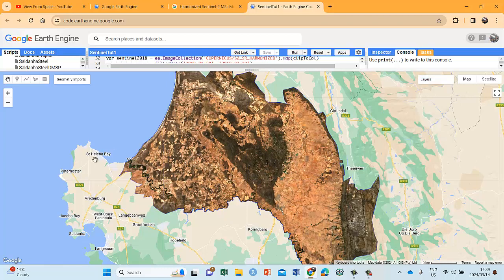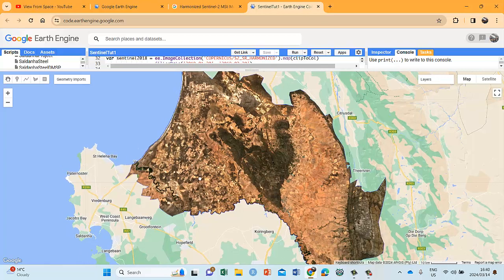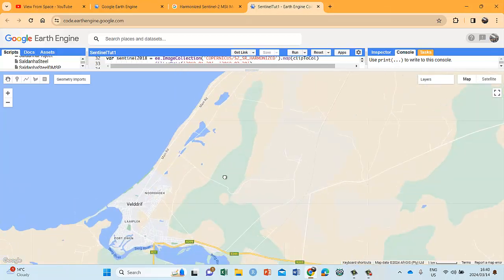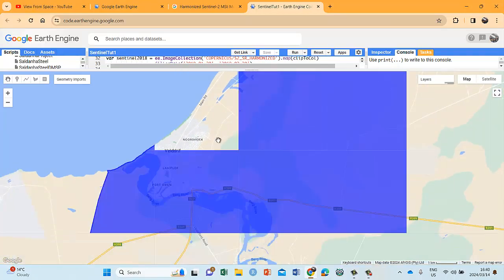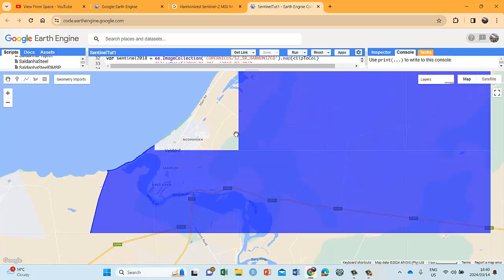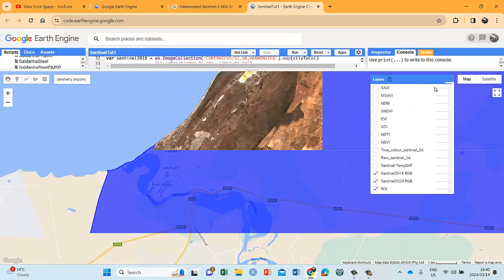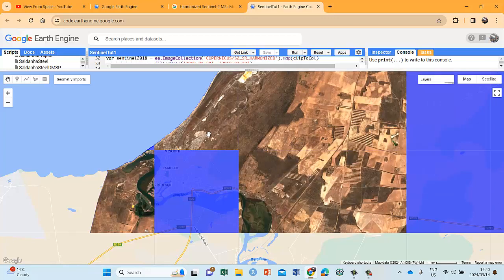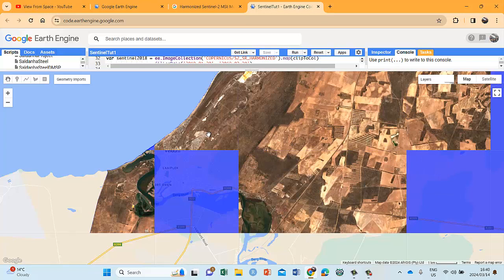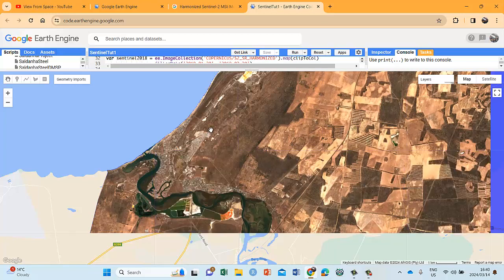What we can do, obviously, is zoom into a specific location and go and have a look. But it's going to take a long time to go through this whole region of interest. The bigger the region of interest is, the more time it will take to micro manage this, or go on a micro level. So for example, let's isolate this particular area in my region of interest and investigate whether there have been any spatial temporal changes.